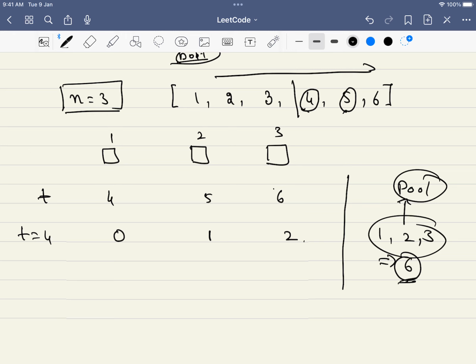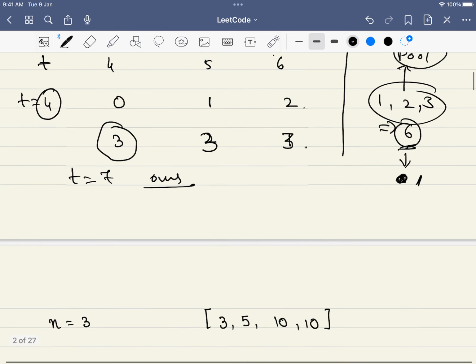and we will get a charge of 1 here, and we will get a charge of 3 here from this pool, and now the pool gets reduced to 3. Again we get a charge of 2 to this, and it will become 3. So the pool gets reduced to 1. Now finally there is 2, and we will add 1 to this, and finally it will become 3. So if you look here, we ran for 4 minutes, and again we can run for 3 minutes. So t is equal to 7, which will be our answer.